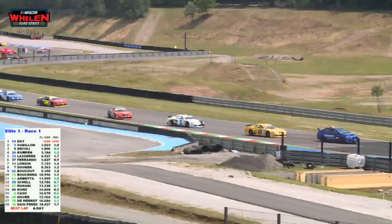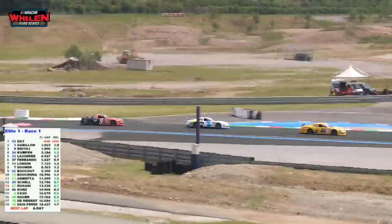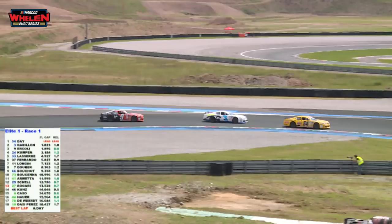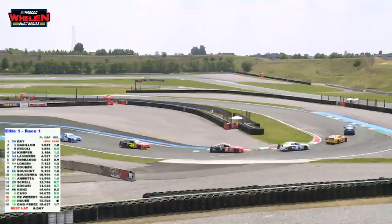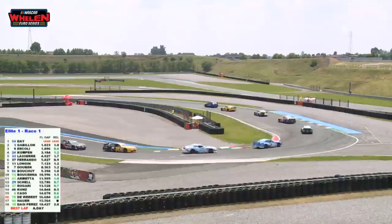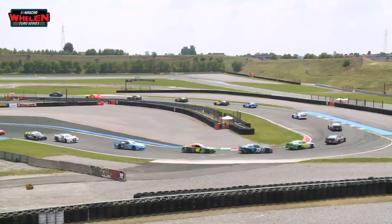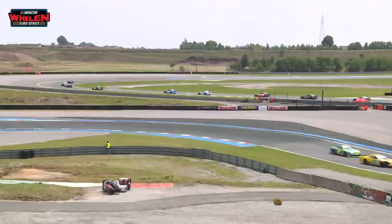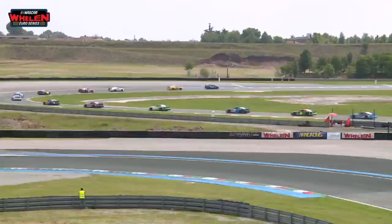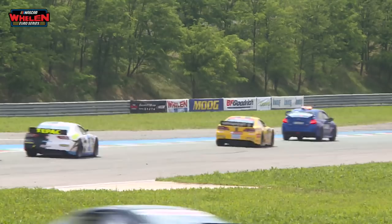Fastest lap so far in this race is going the way of Alan Day with a 2 minute 12.922. That would put him on pole position for the second of the Elite One races of the weekend. And the second fastest lap is going the way of the car in 20th position, I think, is it? No, it's Luca Lassar, I think, who is going to be there. So Luca Lassar has posted a 1 minute 13.2. But it's slightly slower than Mark Goosens. So it will be Alan Day and Mark Goosens on the front row of the grid for tomorrow's race, if, of course, things stay the way they are at this stage. And for Mark Goosens, that at least is some sort of consolation for what has been a poor weekend so far.